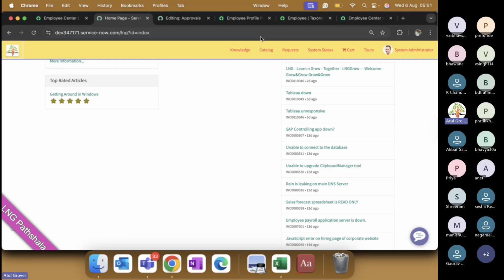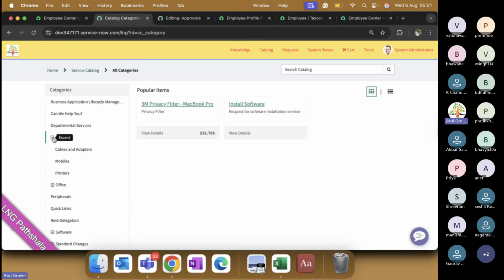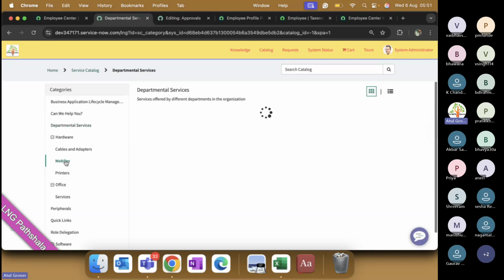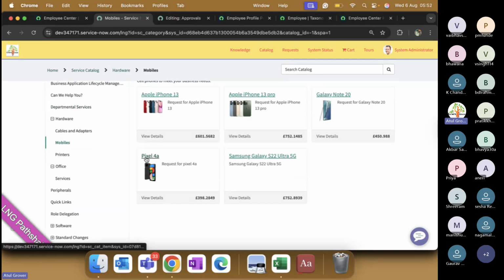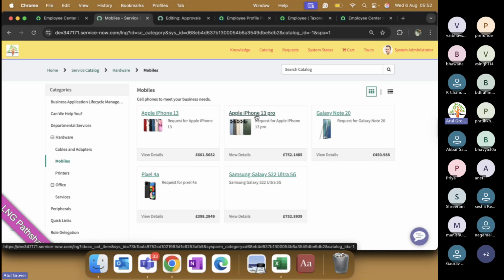Pratik logs in, comes to catalog, browses the categories, hardware, or office, or departmental services. Okay, let's say mobile. His manager says you can go and order the iPhone 13 Pro.